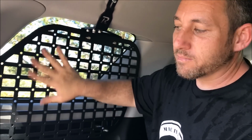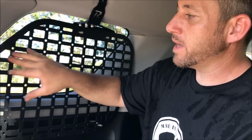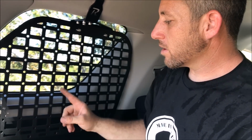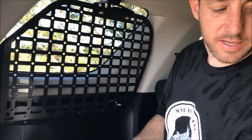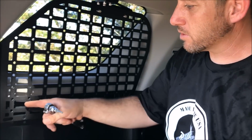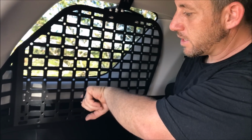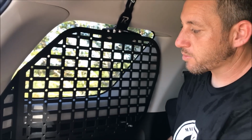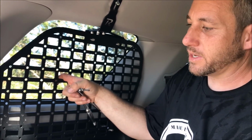But any gear, you could put a fire extinguisher up here, which pretty soon we're going to be making a fire extinguisher mount just for this panel that will mount in any of these holes. We're going to be making little accessories such as bungee cord holders, because sometimes these bigger ones don't want to get in these hooks really easily when you wrap them around, and little accessories such as that, just to make your life a little bit easier.